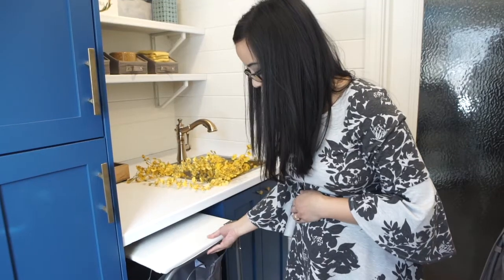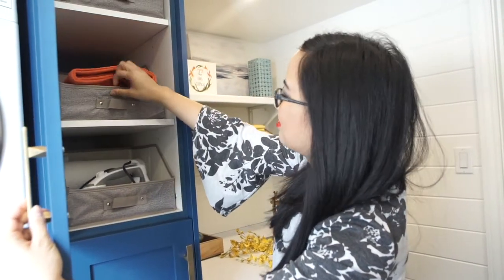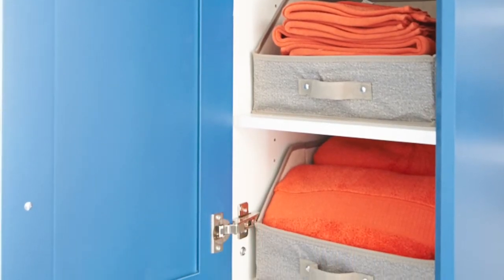I used a bunch of products from Neat Freak, and my favorite one is probably this laundry sorting station with a built-in ironing board on top. When space is as limited as we are here, we have to use every single square inch. So I designed all the cabinetry to fit around this particular unit — it makes it super efficient for her to sort her laundry and then iron it in one space. Baskets inside of cabinets are super important. When a cabinet is super deep, it is super easy for things to get lost all the way in the back. When you separate a really deep cabinet with smaller baskets, that's going to make sure things don't fall to the back and that you can simply see things, take it out, and reach what you need.